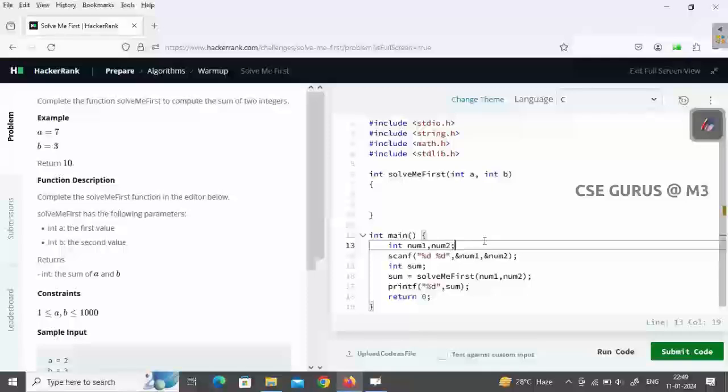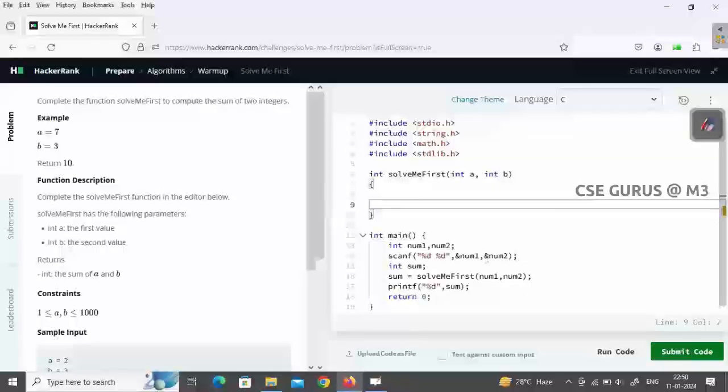You are not allowed to change the variable names or method names, whatever they may be. So I suggest you just write the code here, don't edit anywhere unless it's necessary. Here also we are not touching any part except this one.